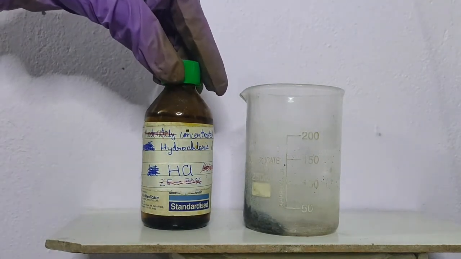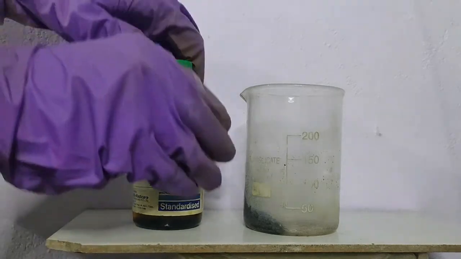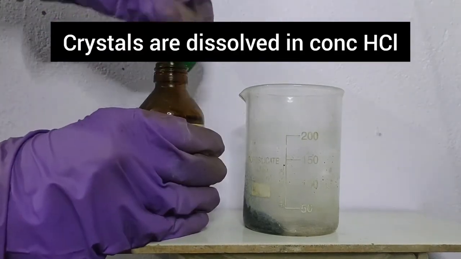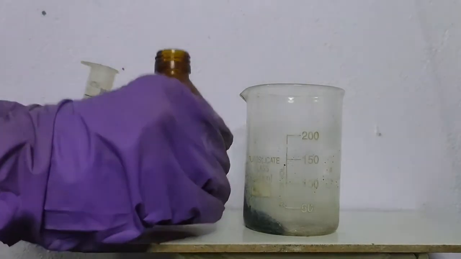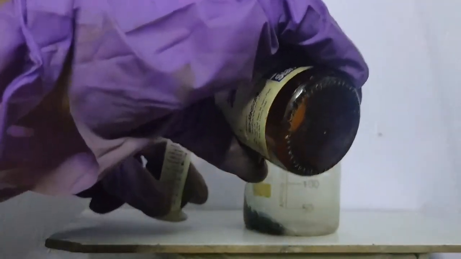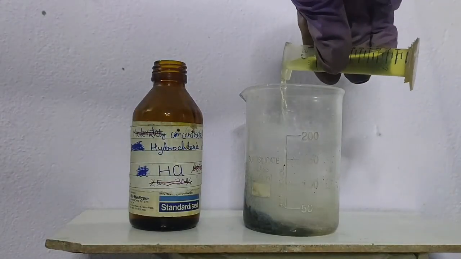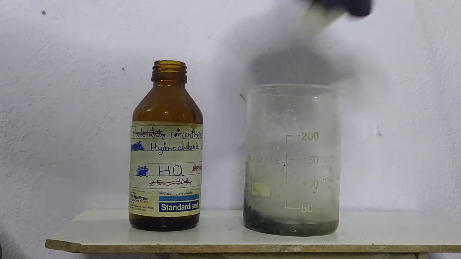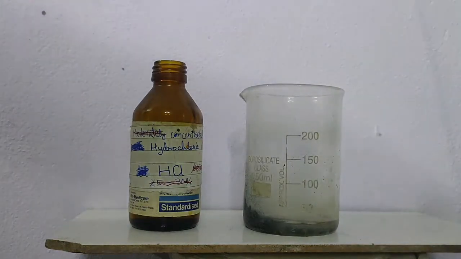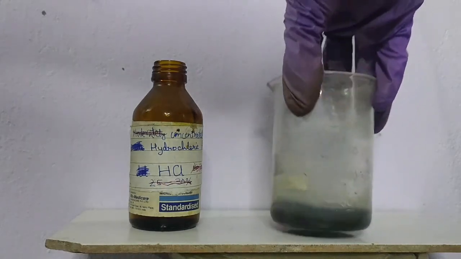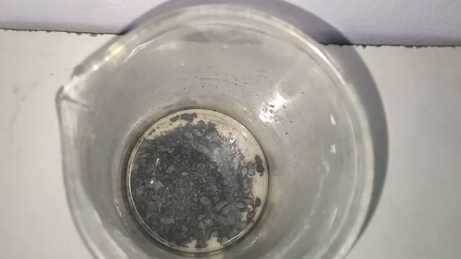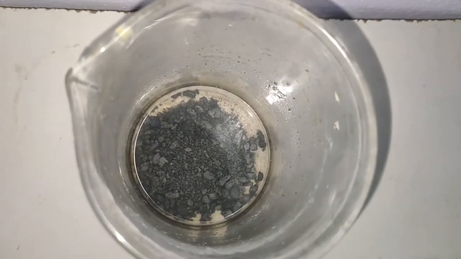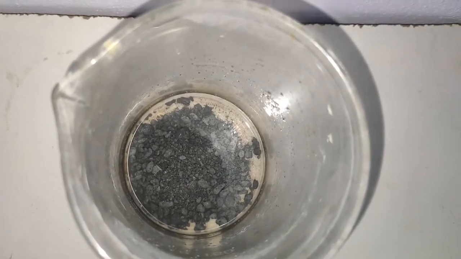Since lead was also present with tin, I have to purify the powder. So first we will dissolve the powder in concentrated HCl. So over here I am adding 10 ml of concentrated HCl. On adding HCl, some bubbles are evolved. I kept this aside.